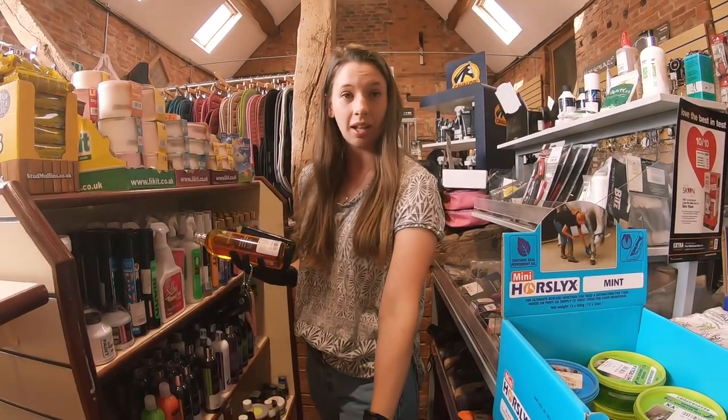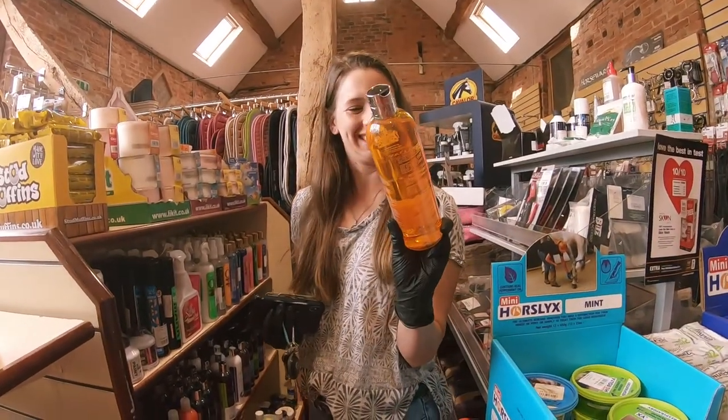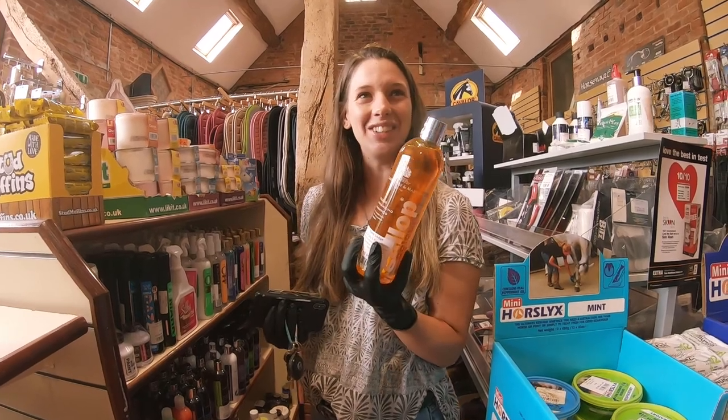Sanitizer at the entrance and 2 meter trotting poles all the way around. But yay! Qantas is gonna be so shiny.